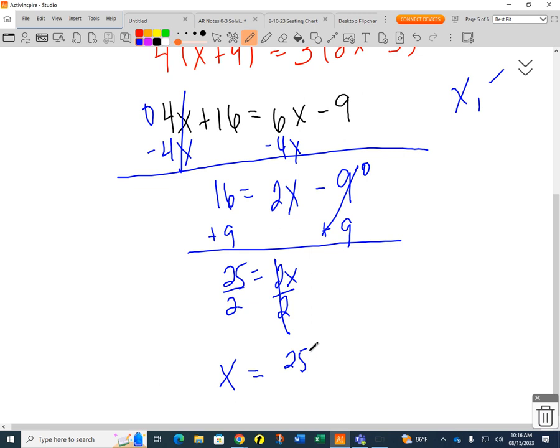And since it's not a word problem, we're just going to leave it in this form. It can just stay as an improper fraction. It should be a simplified improper fraction, and this one is, meaning there is no factor you could take out of both top and bottom. If this were a word problem, we'd go ahead and divide that and say 12.5, or we follow the directions. If it tells us to give it a particular form, then that's what we do. But unless it tells us, that's what we're going to leave it at.